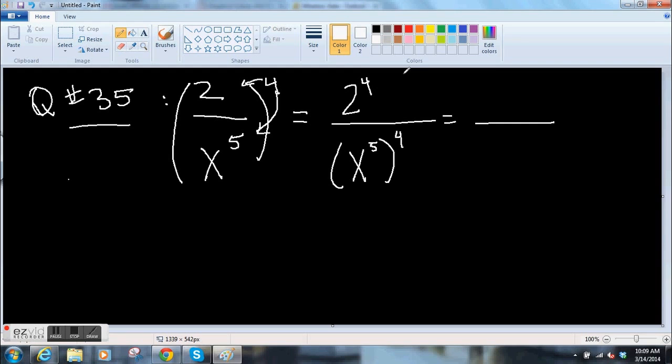2 to the 4th, in this case, you can think of this as 2 times 2 times 2 times 2. That is what 2 to the 4th is. I wouldn't lie to you about that. It's 4 times 4. Anyway, my point is, this is 16. 2 to the 4th is 16. You can do it on your calculator. That works too. In this one, we multiply. So it's 5 times 4, which is 20. So remember, when the exponents are in the power, you multiply.